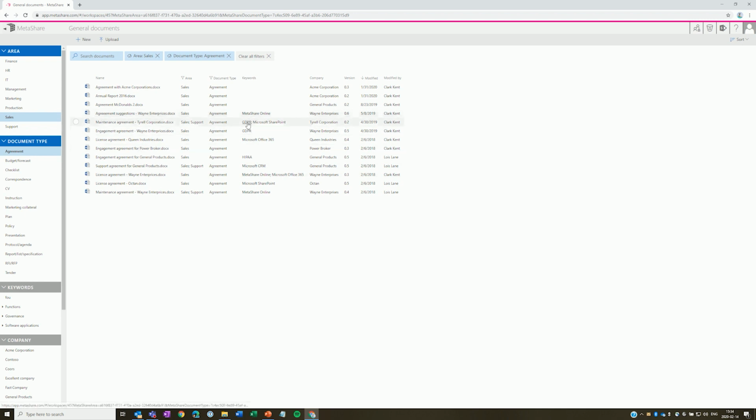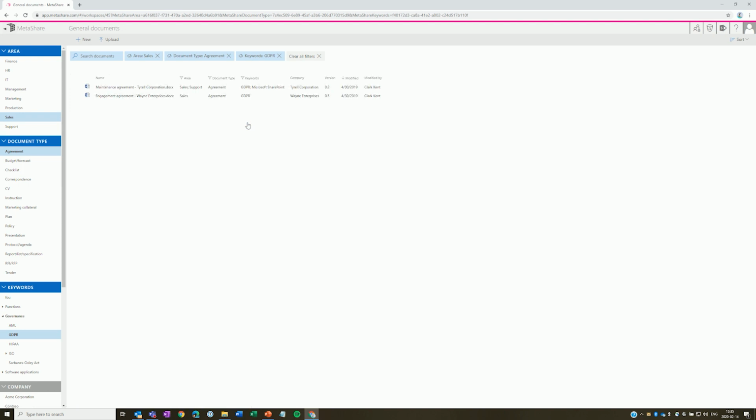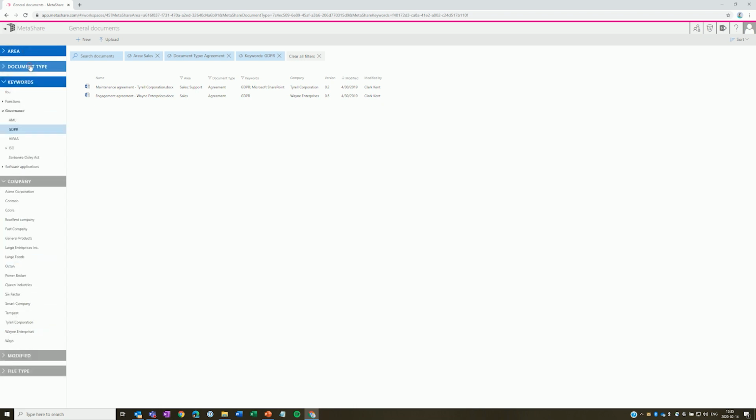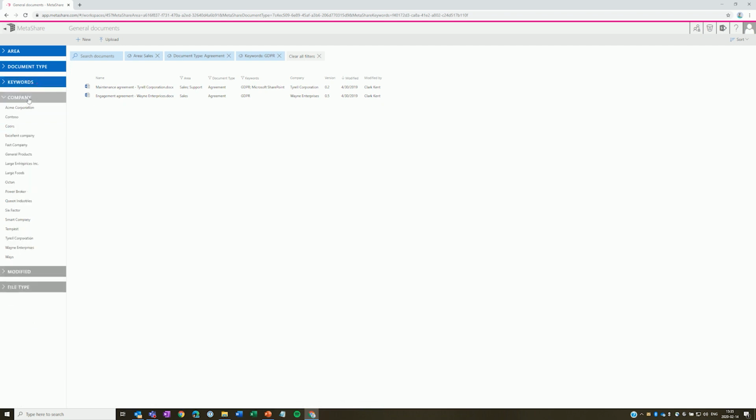And I could continue now with applying a third filter, GDPR as a keyword, for instance. While I do this, you see that my selections are blue marked here on the left navigation. I can collapse these filters. GDPR as a filter is a child to governance, so it automatically opens up this node in the left navigation as well and applies the filtering on GDPR. I've so far not selected any company. So out of maybe a few thousand documents, I now see 2 documents.